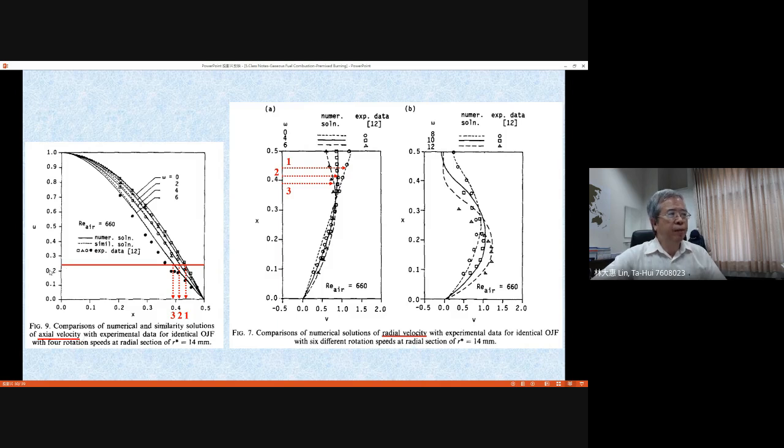Okay, then you can see here the first one, this is the axial velocity. This is non-dimensional, equal to 1. And in this case, we control the concentration to be the same while changing the rotating speed in the variation of rotating speed experiments. That means the flame speed actually is fixed. Now, originally, without rotation, the flame sits here at the first position. But when you rotate, the axial velocity changes and reduces here, right? Now the position will move to the upstream side from 1 to 2 to 3 by changing your omega from 0, 4, and 6 RPM. With increasing rotating speed, the flame will sit closer to the exit plane of your burner.